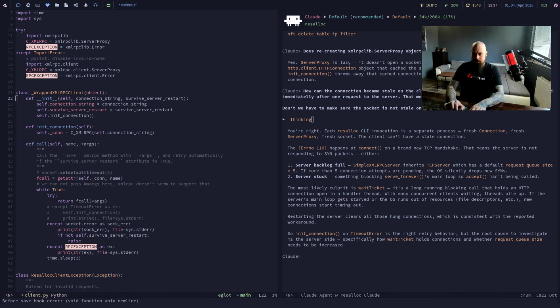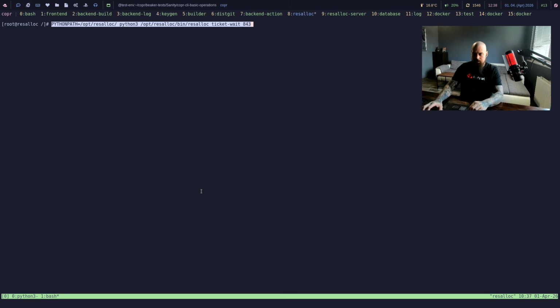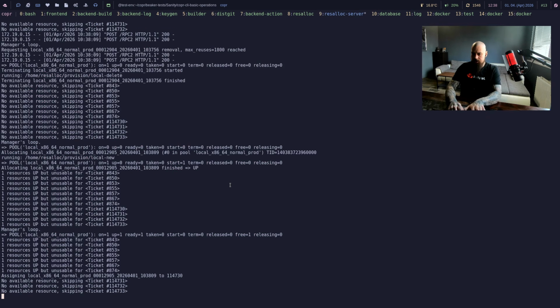Let me comment out this line as well. So we will put this ticket wait, right? So this is two connections.